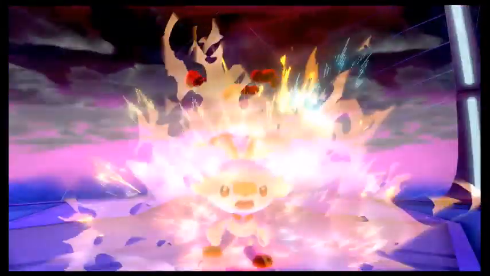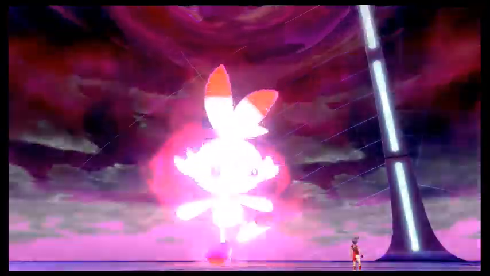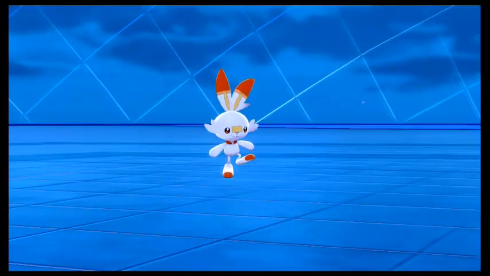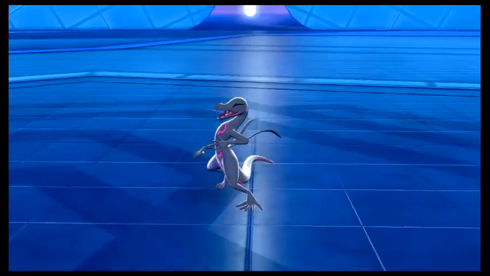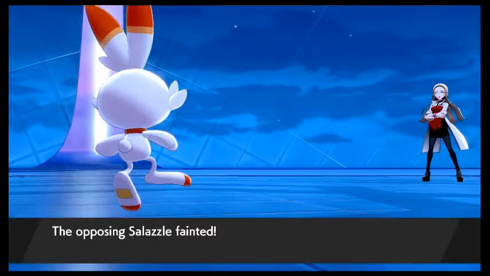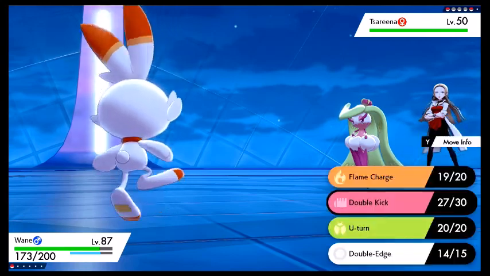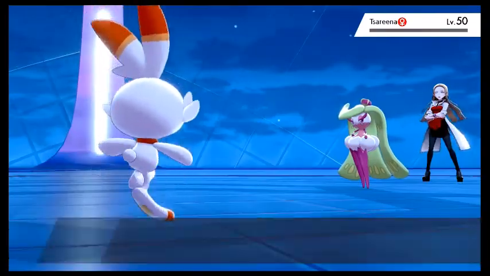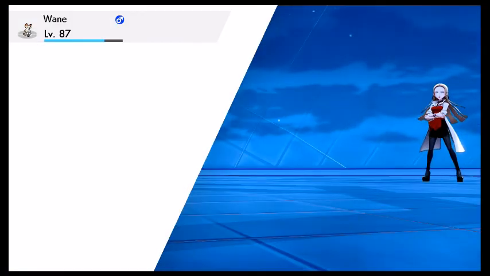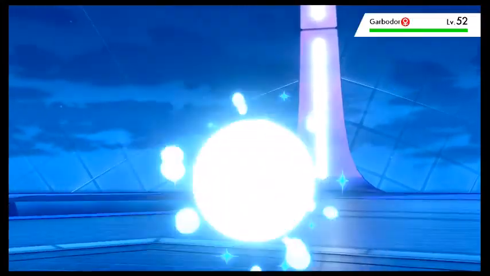And then I decided to use it again against Salazzle, thinking it would one-shot Salazzle. But no, apparently Salazzle is bulky enough to survive that, which confuses me, to say the least. Anyway, I basically now have plus 2 attack, so it doesn't really matter in the end. Just takes Salazzle out with one Double Kick. And yeah, just Flame Charge, Flame Charge, and then goes speed. That's literally the beginning and the end of your story.